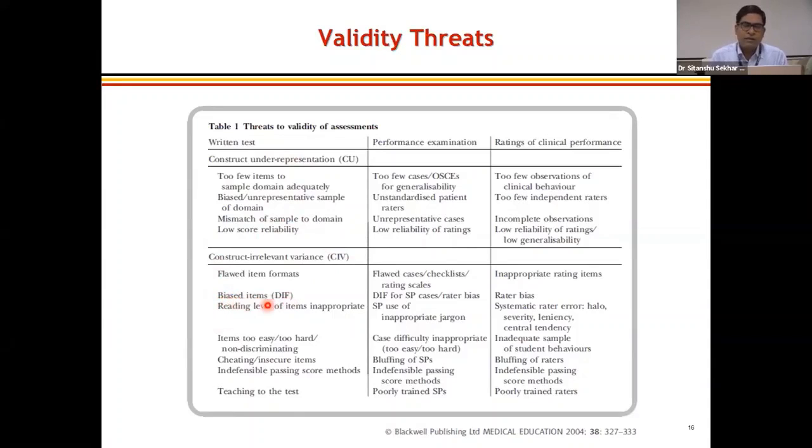What happens is, as medical teachers, we think when we put questions, it should always be something new, something great, something very recent. That is good to ask, but the important thing is we must have given the students the opportunity to learn about that particular thing. Now we go to a conference, we learn new things, we come back and ask them in our questions. That is not fair. Why?